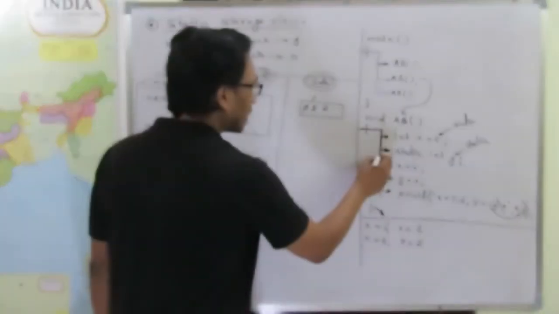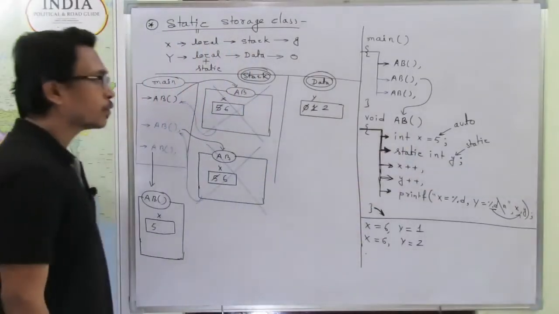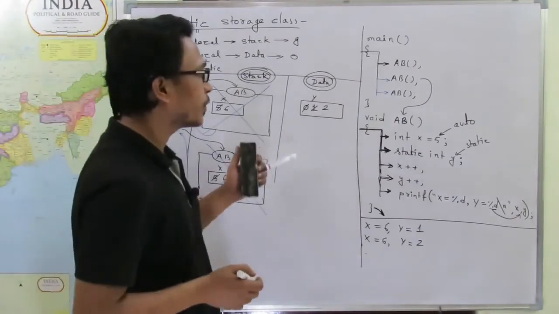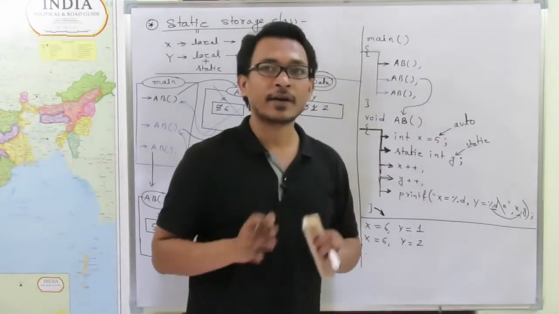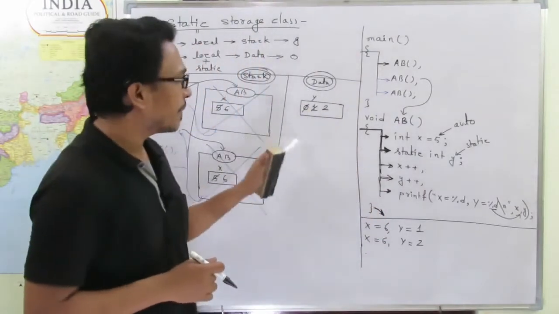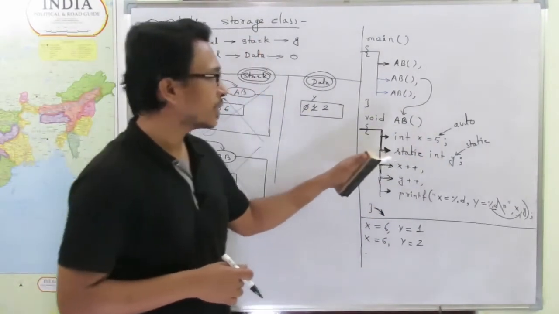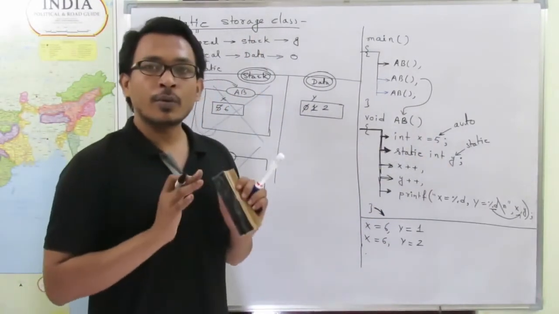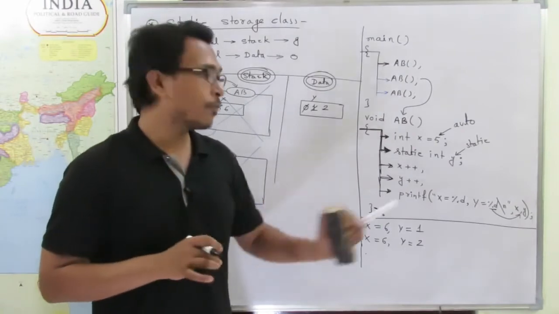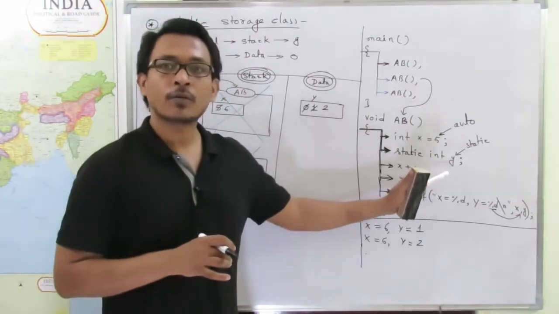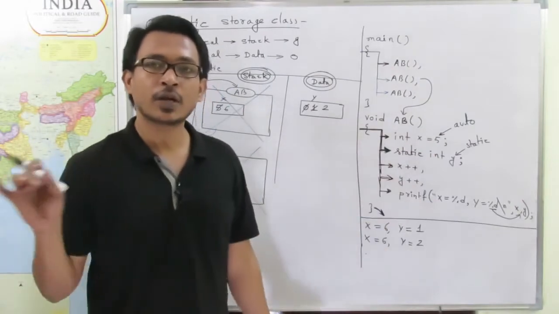Now coming to the next instruction, it is a static variable, so it will search in the data section whether the variable y is already present or not. Now it is already present, so the system will not execute this instruction and no new memory will be allocated for the variable y, because for variable y memory is already allocated.